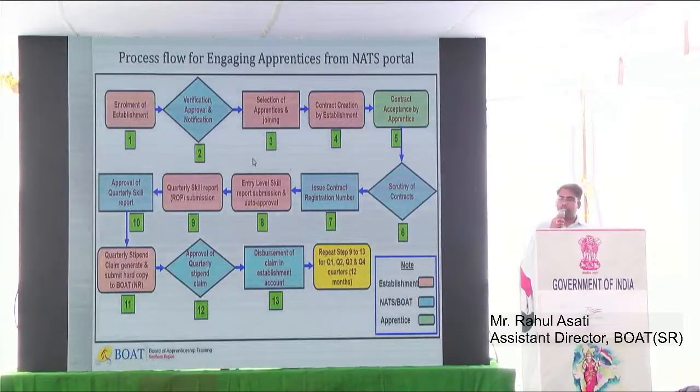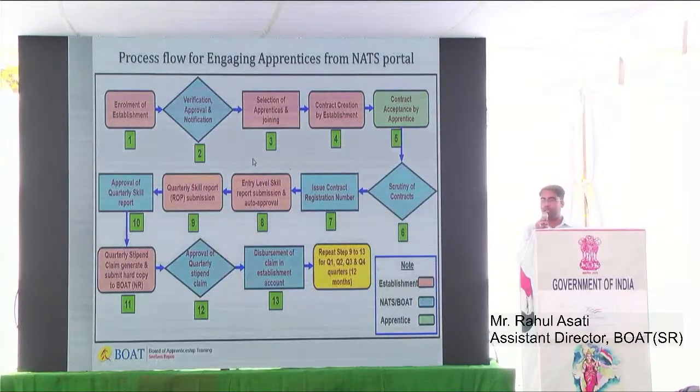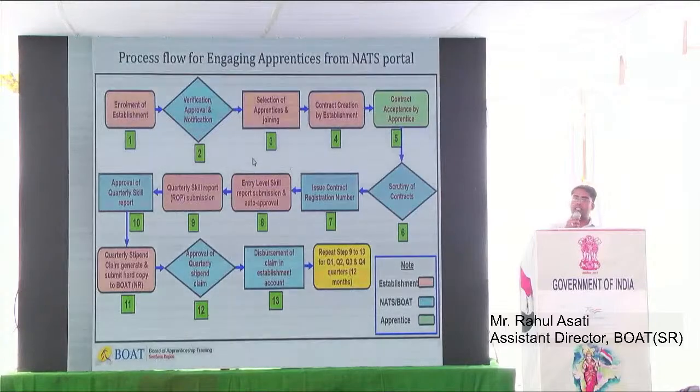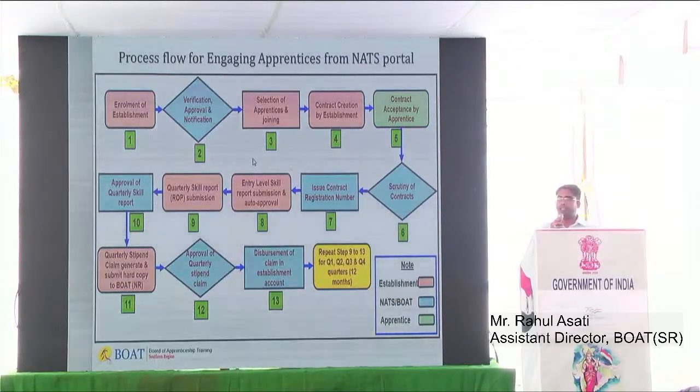In this NATS portal, a lot of students are applying, so we have the data. What you can do is make an FTP request in the NATS portal. Just make a request graduation-wise, diploma-wise, how many apprentices you require, and subject-field-wise, and submit. Once you have submitted, it will come to the board office for approval. The same day you will get the approval, and thereafter you can conduct the interview. The system will automatically send the call letter to the concerned students.